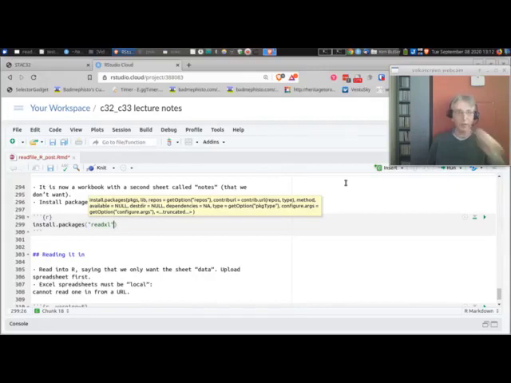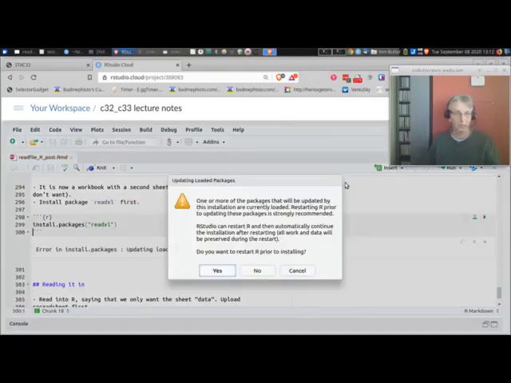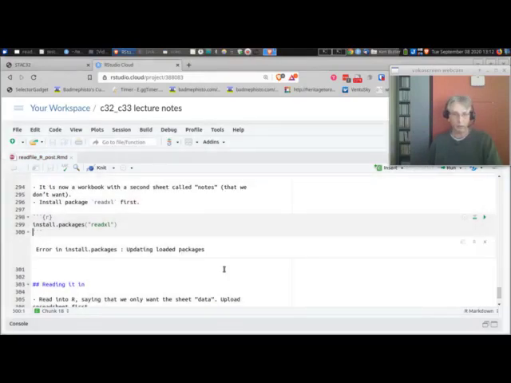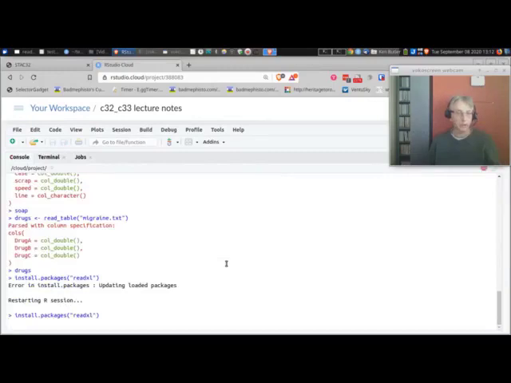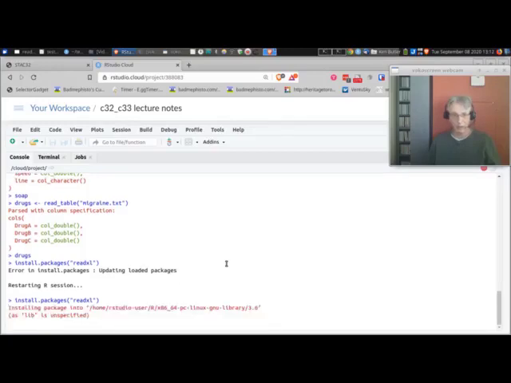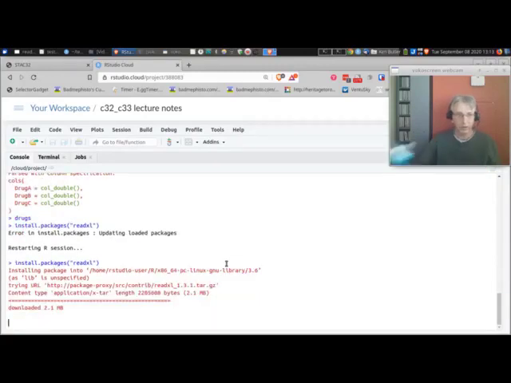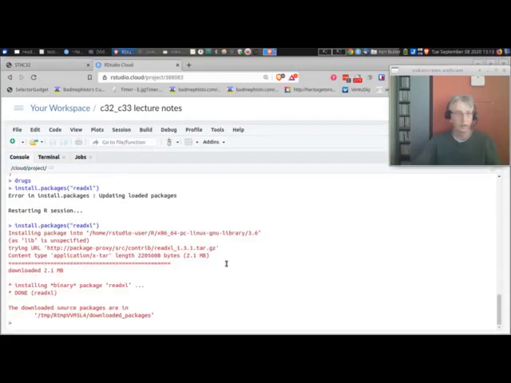So I don't think I have this installed, so I'm going to install it now. Okay, I actually do have it installed. Alright, yes, we'll do that. And so now it's installing Read Excel. And as always with RStudio Cloud, it seems to do nothing for a few minutes, and then it tells you what it's doing. And then it downloads the package and then it installs it. So I don't know whether this is very big. I don't think it is. There it is. That's downloading it. That's installed it. Okay, good.